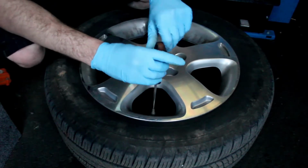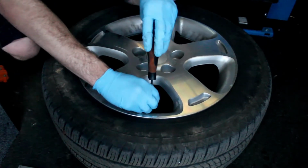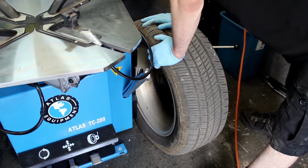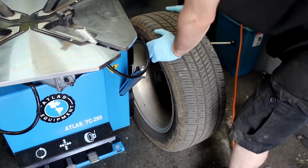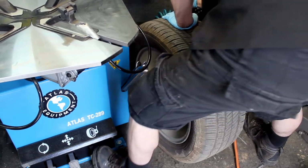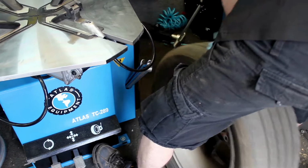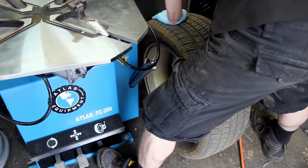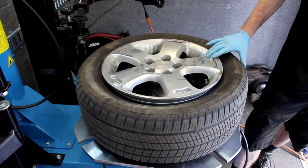So once we've confirmed that our left front sensor is the one that has failed us, we'll go ahead and remove the valve stem and de-bead the rim. Now the reason we have to do that is so that we can go ahead and use our Atlas TC289 tire machine, which we have a video coming out for that as well if you guys are curious about budget tire machines. We'll need to de-bead it so that we can get access to the TPMS sensor itself without having to completely remove the tire from the wheel.